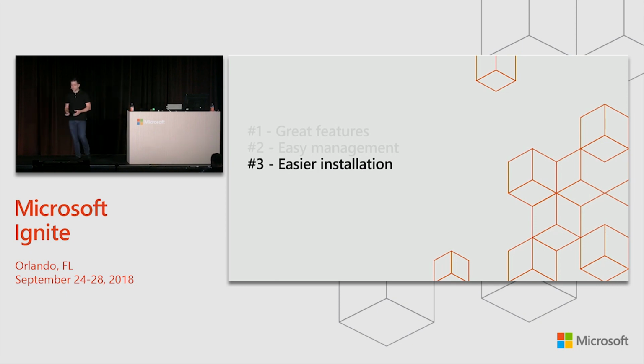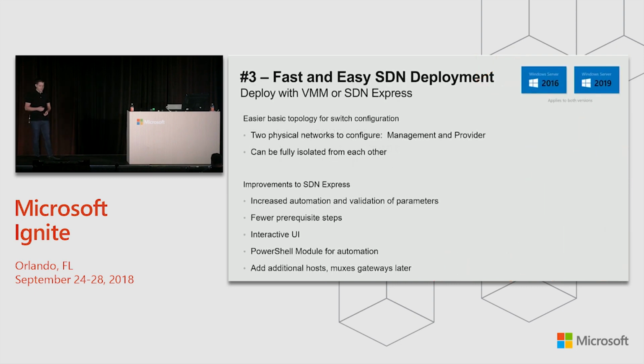Finally, the last thing I want to talk about, why we think SDN is going to be mainstream this year, is we've really made great efforts to make the installation easier and more reliable going forward. Now, this actually applies to both 2016 and 2019, so you don't need to wait for 2019 for this. And really, our goal is for you to be able to do fast and easy SDN deployment, whether it's with VMM SDN Express, or with the SDN Express that's built entirely on PowerShell.